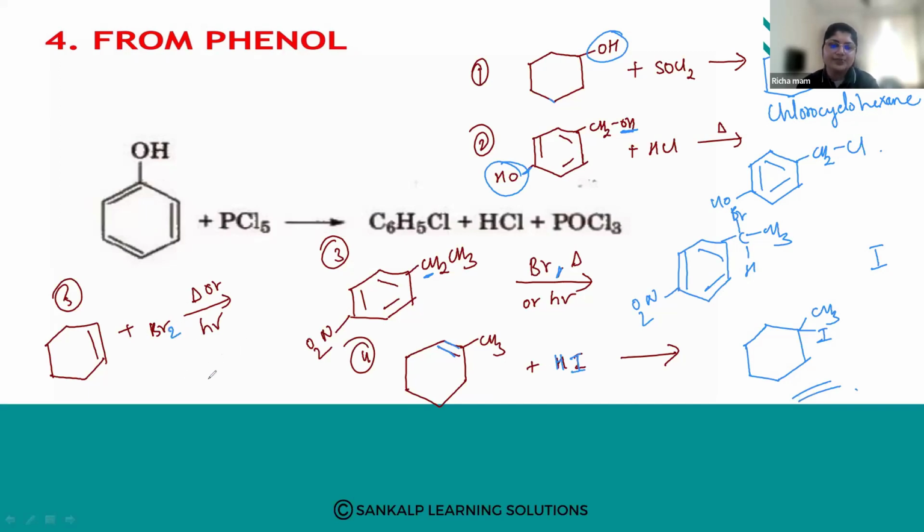Now here, Br2. So here the substitution will take place on the basis of the allylic carbon. So this is an allylic carbon. Okay. So what is allylic carbon? Substitution at the allylic carbon in the presence of UV light. So this is a Br. So Br is attached to the carbon which is sp3 hybridized, which is next to a carbon-carbon double bond. So the substitution takes place at an allylic carbon.